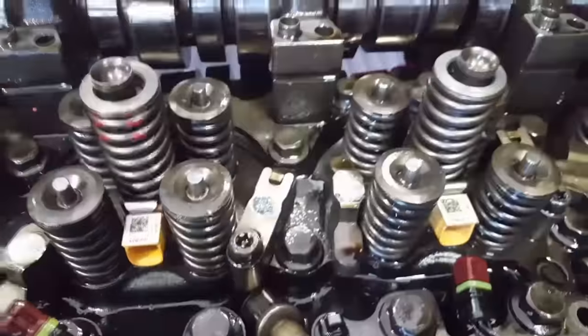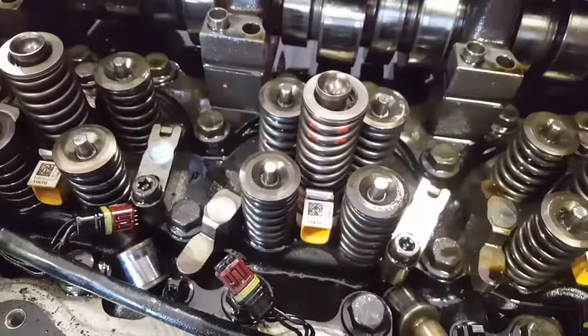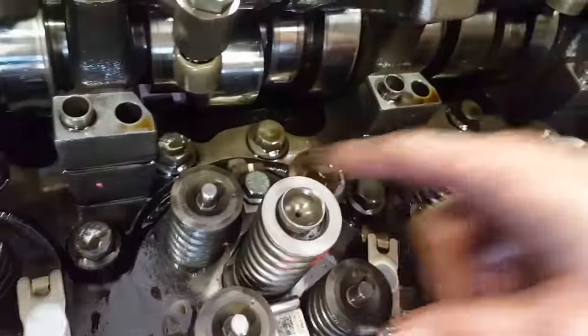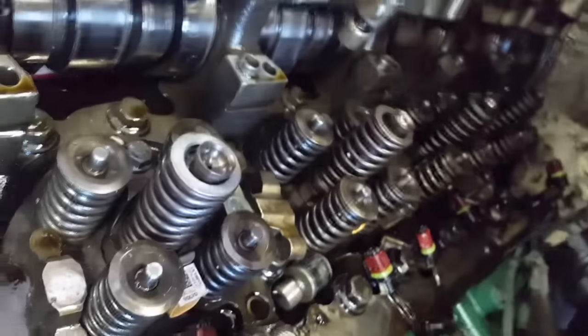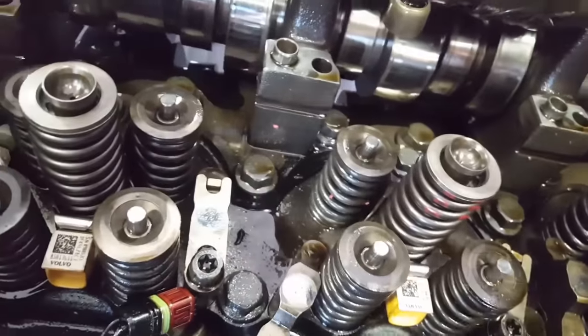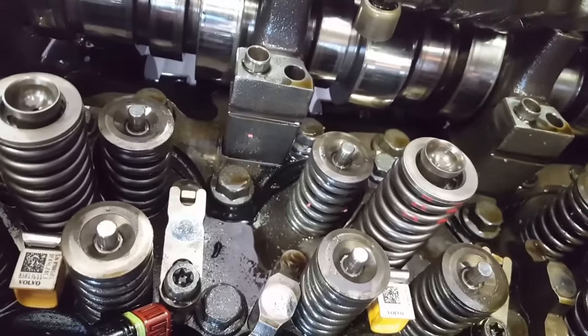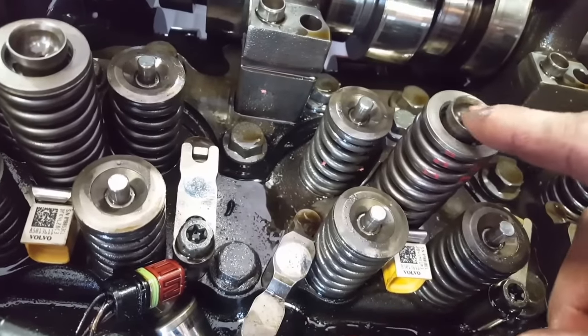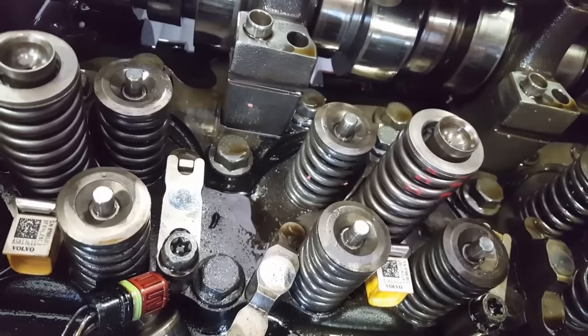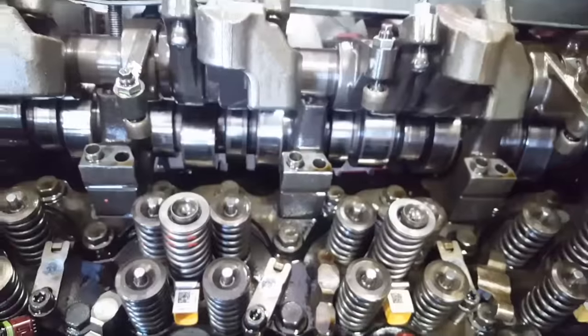You do that for the other 6 injectors. As you see, I already have all of them in. Once you're done with all your injectors, you're ready to put your rocker arms back in. Before you start putting the rocker arm in, you want to recheck all your bolts here and make sure they're all torqued down to 60 pounds. You also want to make sure that you didn't forget to put oil on any of your O-rings on the injector cup or the injector. Otherwise they might tear on installation. You don't want to forget your glue on the bottom and your graphite paste also.